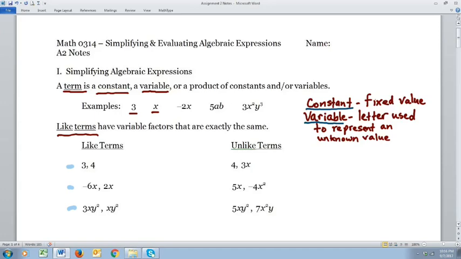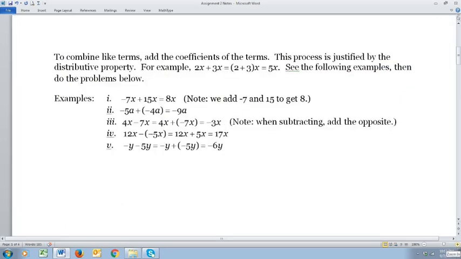Over here, if you look at our unlike terms, here you have a constant and an x term. They're not considered like terms. Notice here you have two terms that have x's in them, but one of them is just x to the first power and the other one's squared. So they don't have the same number of x variable factors. And then this one here, notice it looks similar, but one of them has a single x and two y factors, and the other one has two x factors and a single y factor. So they're not exactly the same. They're not like terms. All right, so let's move on.